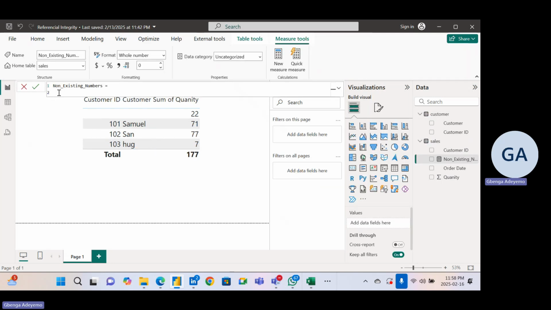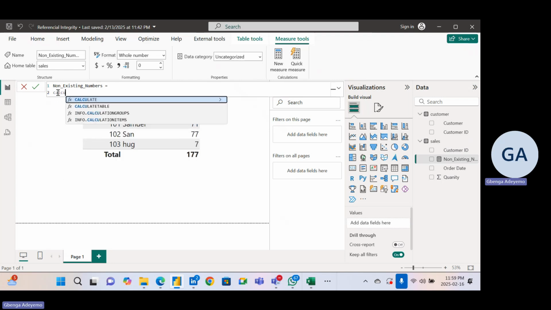Okay, guys, so now I want to use DAX to actually detect if I am violating referential integrity here. In case you have multiple records in your sales table, maybe millions and millions of rows, and you want to detect if there's a mismatch in terms of your primary and foreign key relationship between tables in your data model. So how are you going to do that? It is this.